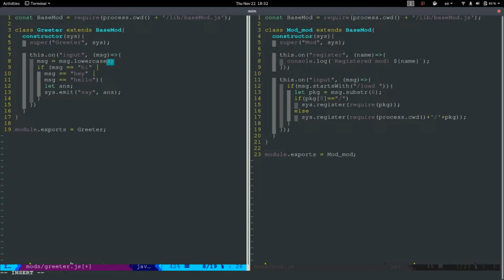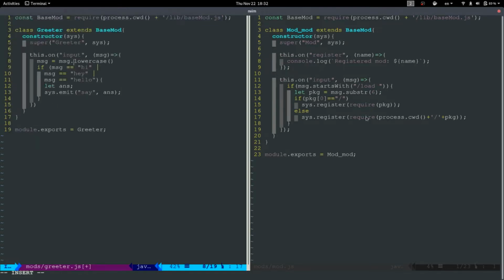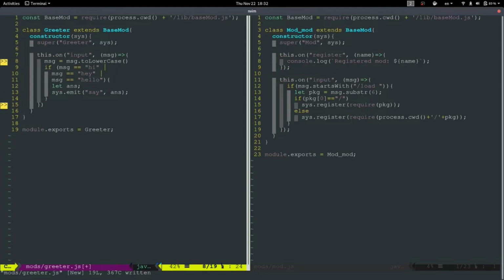lowercase, is it this or is it two lowercase? Let me just check it really quick. A dot lowercase, no, a dot toLowerCase. Okay, so toLowerCase.